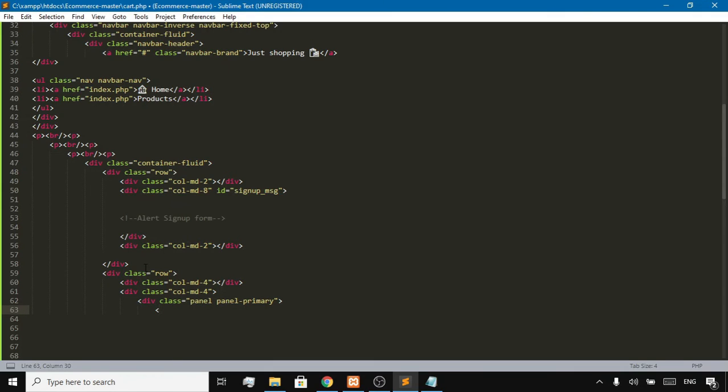And name this panel, okay, and call it customer login form.